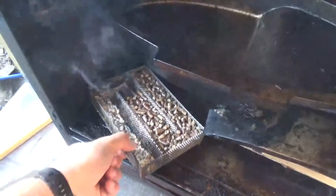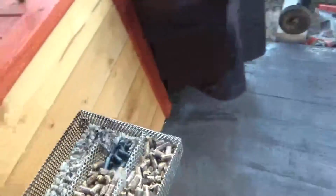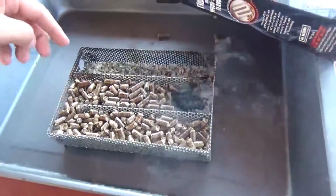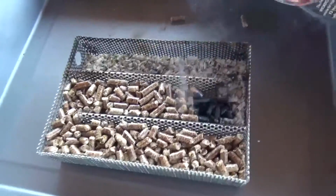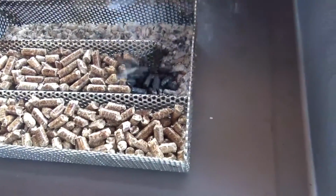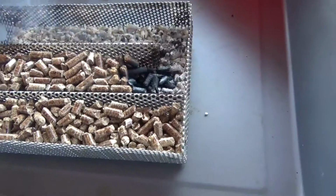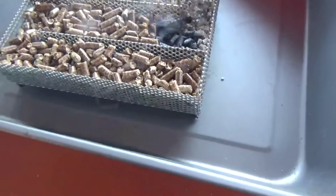All right, so like I said, it's been close to 6 hours, maybe 6.5, 5 to 6 hours at least. And as you can see, the way this works is that you light your pellets on one side, and it's supposed to do kind of like the snake method. It's supposed to come this way, and then come this way, and then finish off this way. From what I can see here, it is doing the job it's supposed to be doing. It is slowly burning, and it is providing a lot of smoke. So if that's what this product is intended to do, it has done its job.